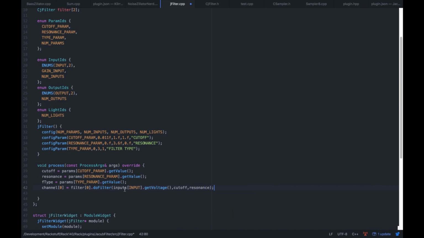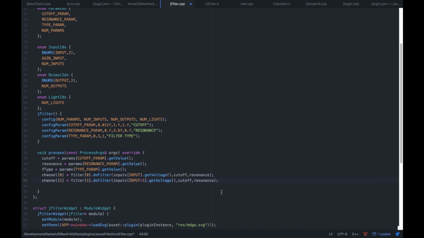So now this should actually work somehow. And copy and paste. It's just filter one and inputs plus one. So now actually everything should work somehow, except resonance.